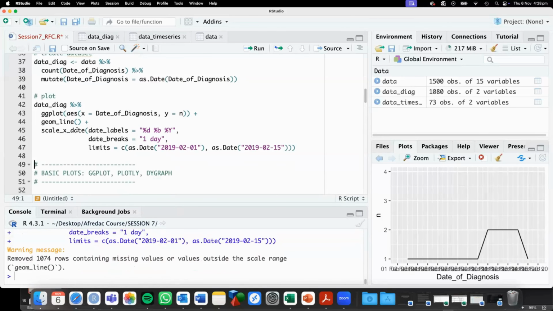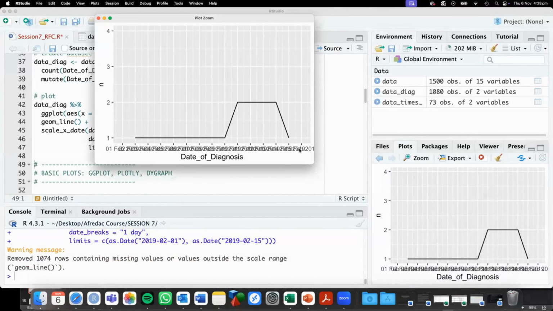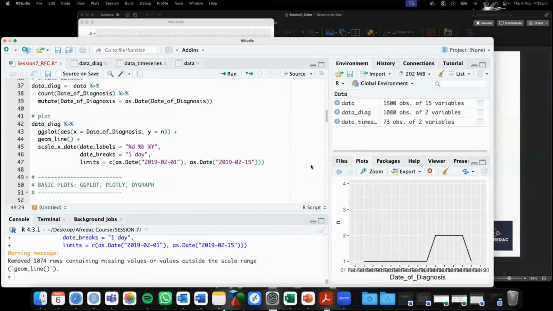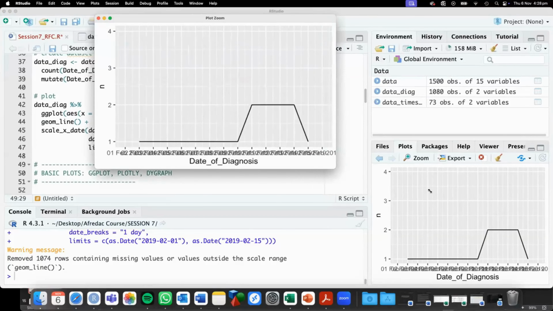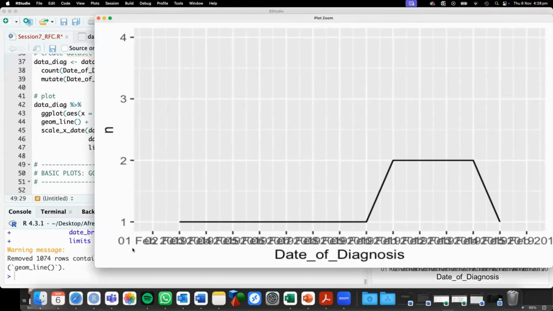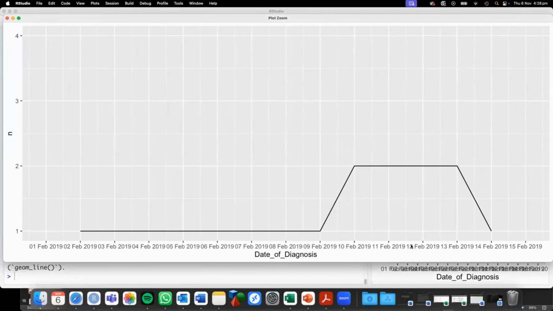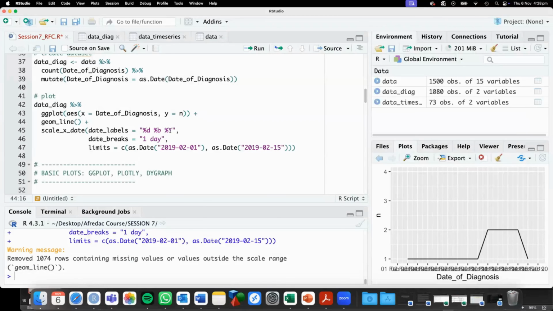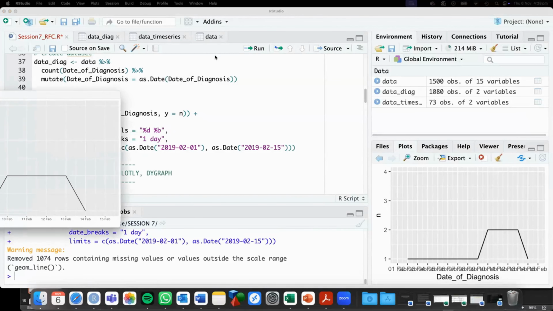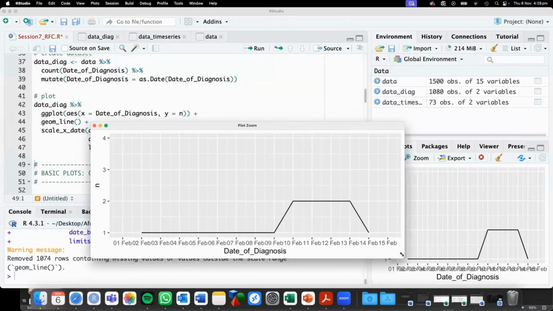And now you can see that, a little bit squished here, but if I zoom in, you can now zoom in and see daily counts here. We can even make this a little bit clearer, and this is us seeing it over time.